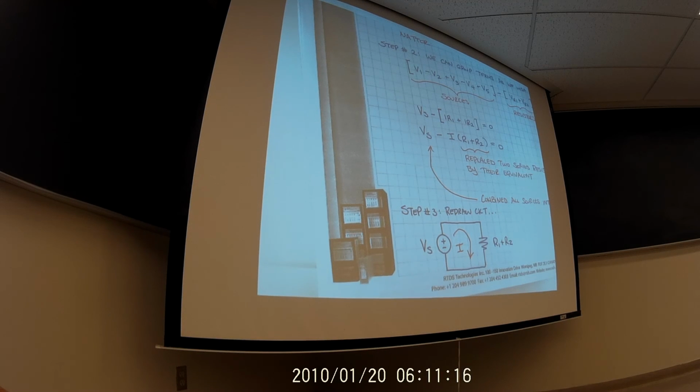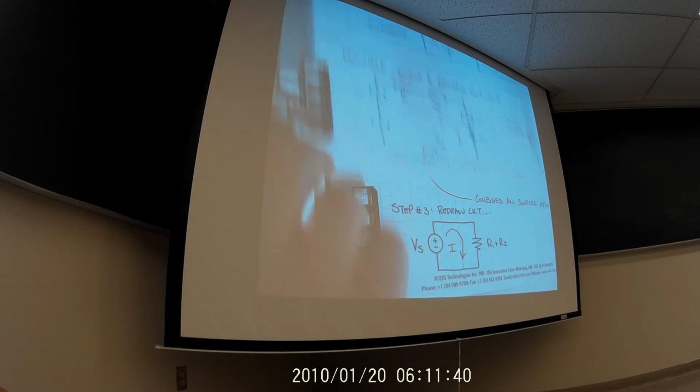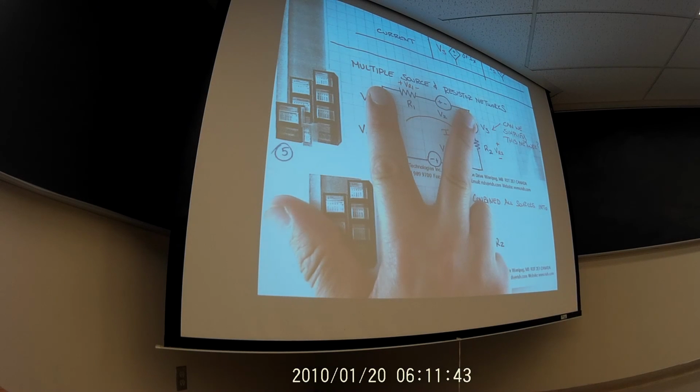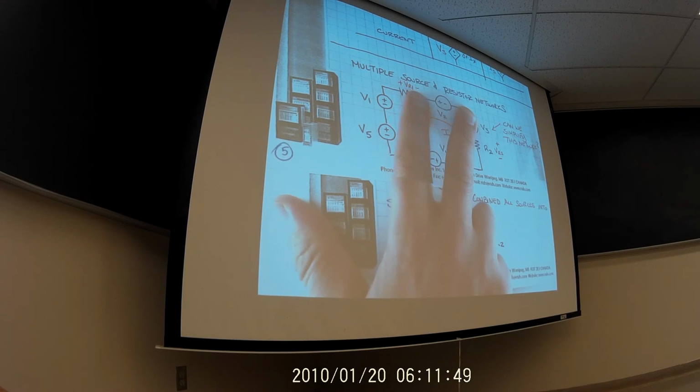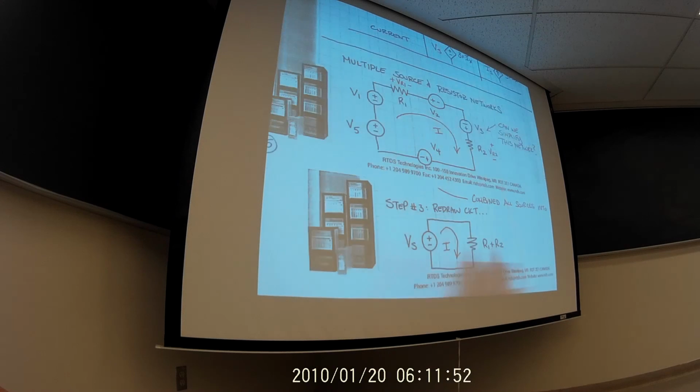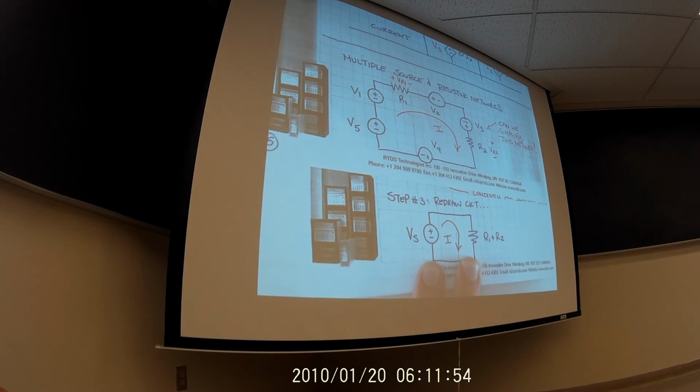Now, we gain a lot, but we lose some when we represent the circuit. What we gain is it makes it a lot easier to solve. Now, it was probably easy to solve to begin with, but again, we're trying to illustrate the idea. But we do lose what we call resolution. So with this circuit up here, if I wanted to know what the voltage between, I'll just call this point A or node A and node B was, I could calculate that, right? VR1 plus V2. Those nodes are gone now here below.